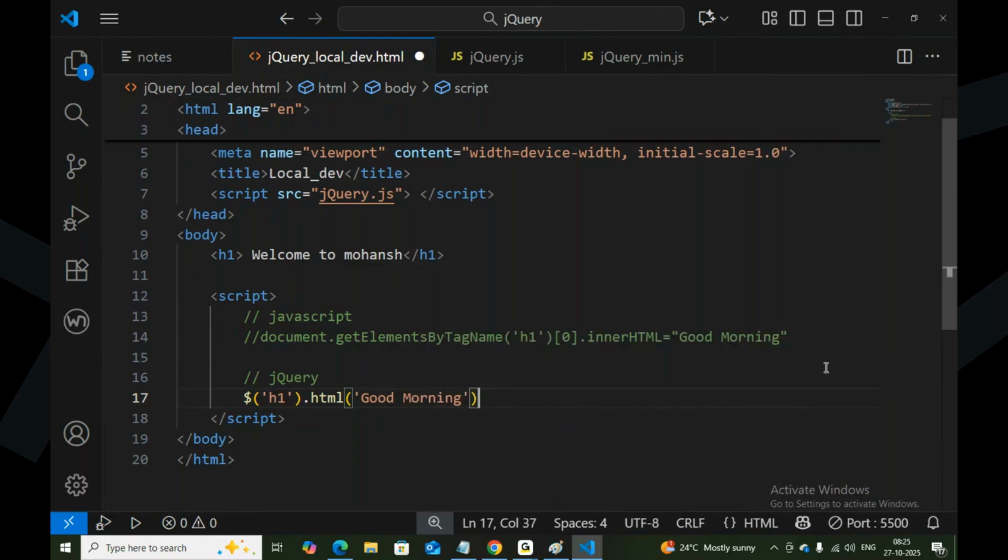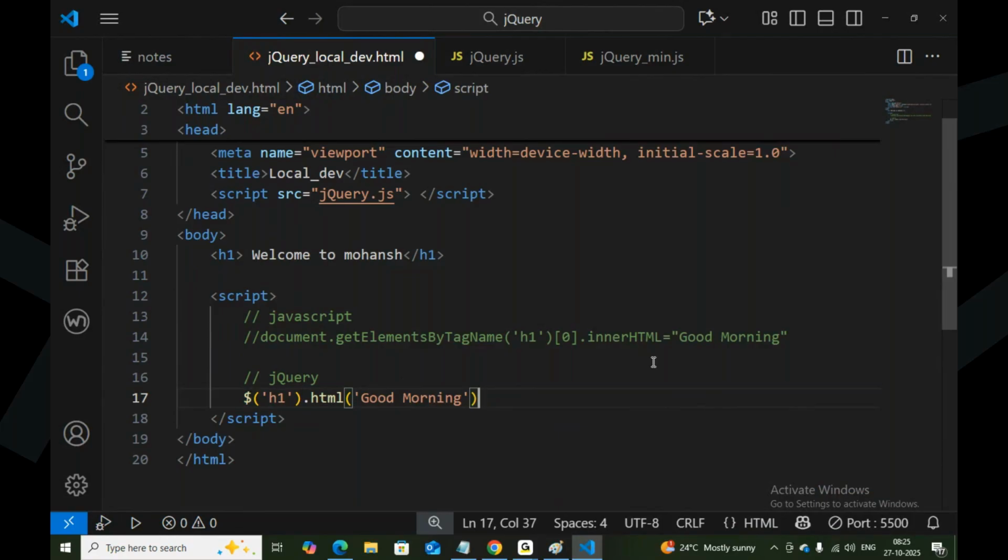Sir, which is easy? JavaScript or jQuery? jQuery. In JavaScript, we are writing a very big line. Yes, document dot get elements by tag name h1 inner HTML. Very big line we are writing. Here there is a function called the HTML function.